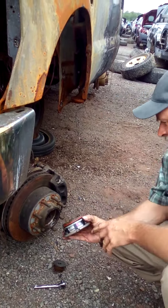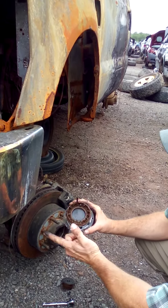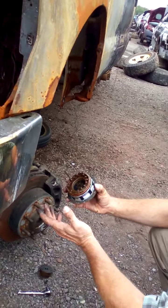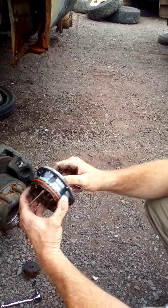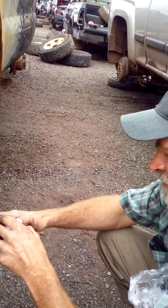Yeah, she's broken. The reason why it broke, look at all this. It's all rusted solid in there. So the water got inside. So that means this locking hub is broken. It's garbage. But I probably can still use this cap. The cap is still good. So I can just pop the cap off.